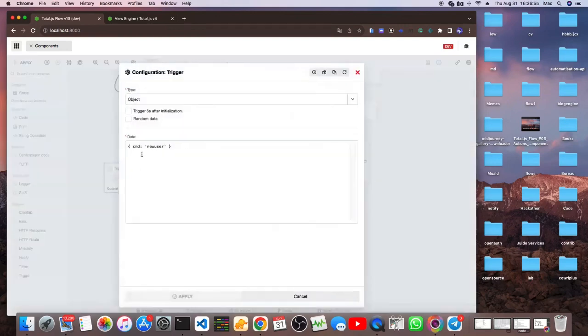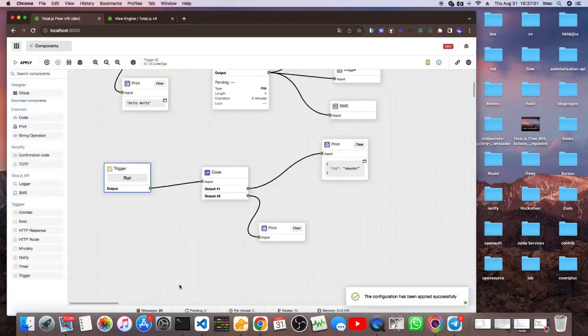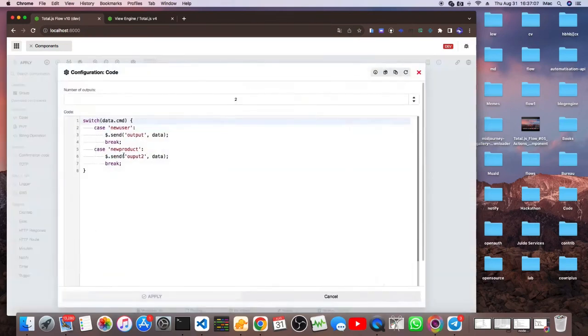If I change it to, for example, new product, I can click on save. If I click, nothing. Maybe there is a problem. Maybe case new product is going to send. Oh, the problem is that it is the name of the output. It is not input but output.